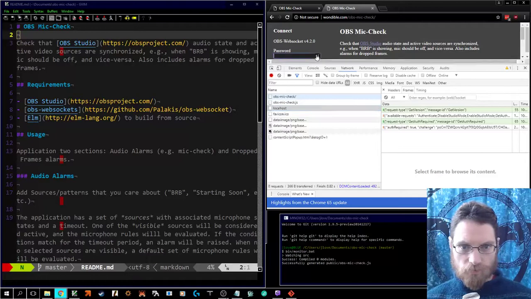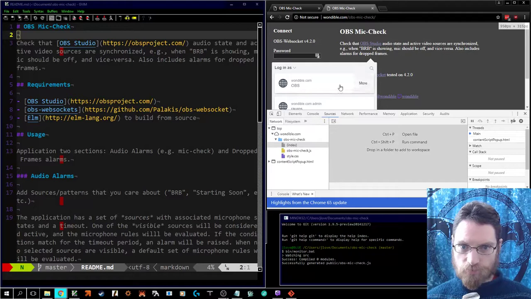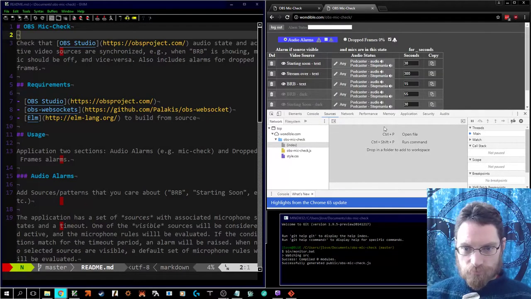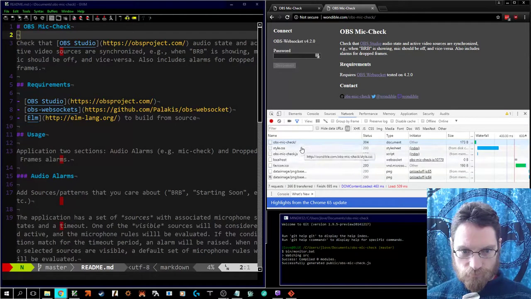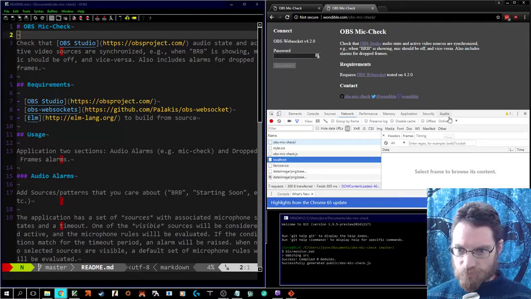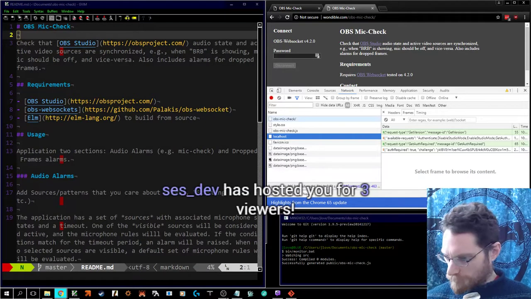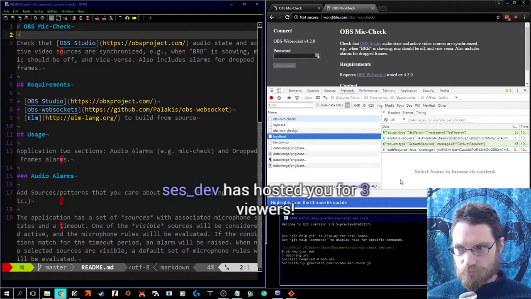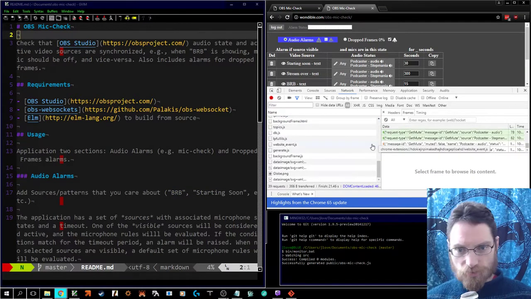Well, we have to log in. Network. WebSocket. Wait. CS2, thank you for the host. Wait, where? Oh, because I had to reload. Right. Okay, so there's no avoiding that. That should still be the same connection, essentially.